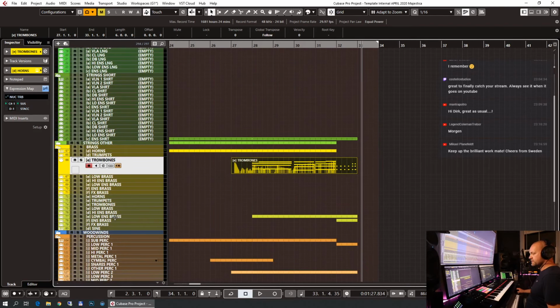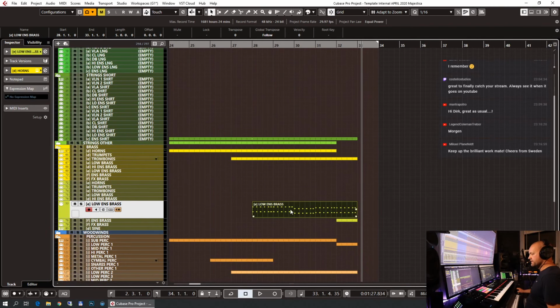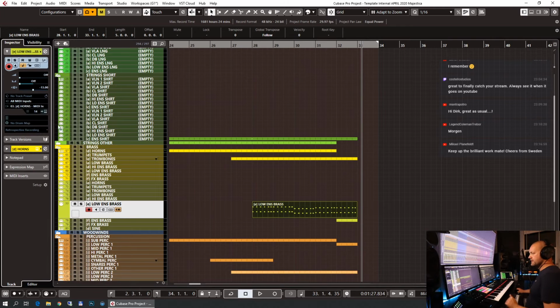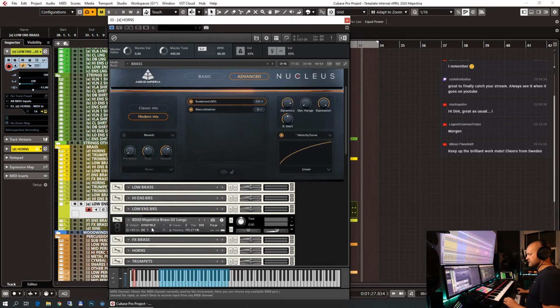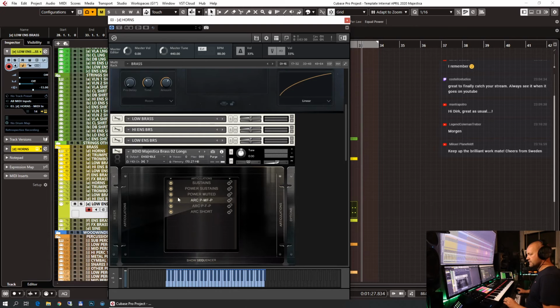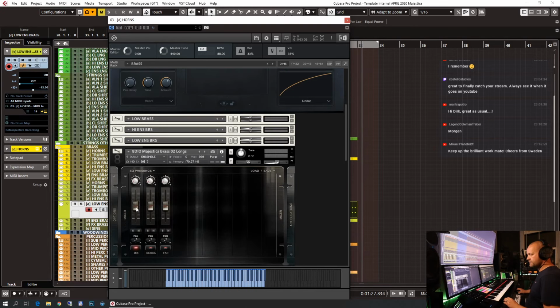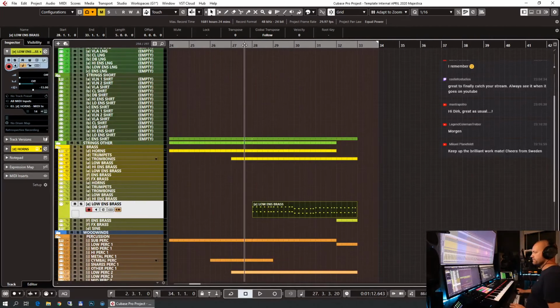And also what I want to do, we had the low brass from MAJESTICA. That guy feels a bit quiet, doesn't it? So beef up the EQ presence. We talked about that yesterday, what that is doing, and just amp it up a little bit.